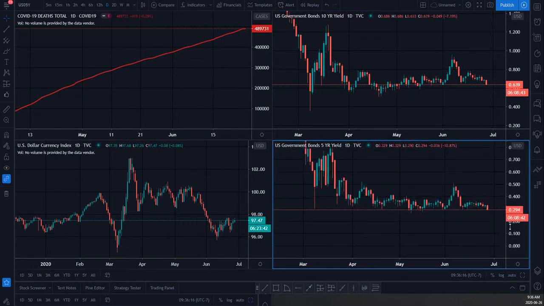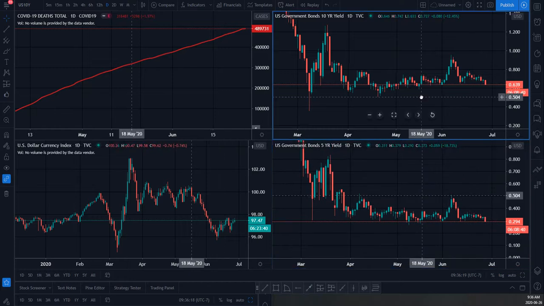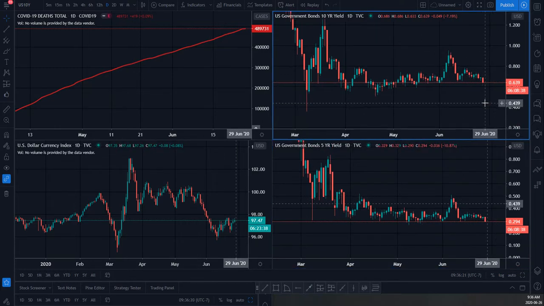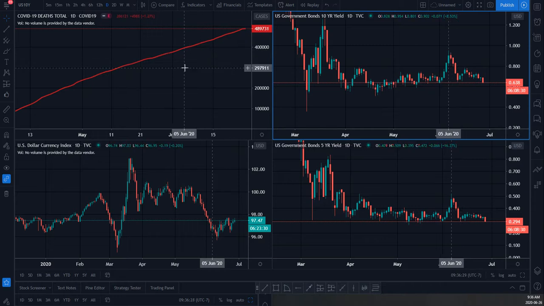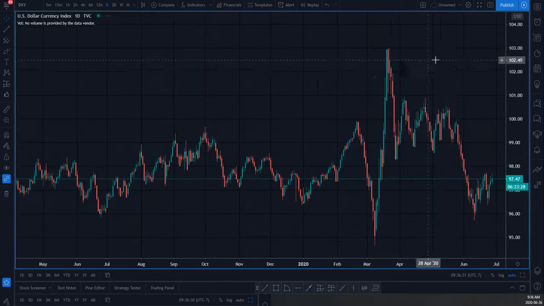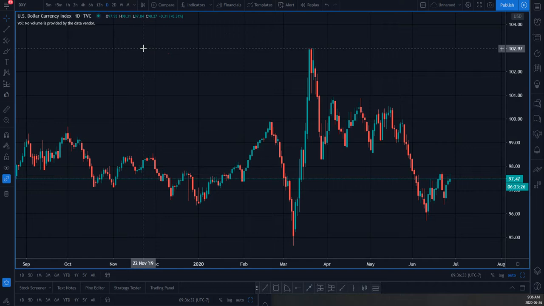And the 5-year yield is at less than 0.3%. So investors are worried enough that they're willing to have an ROI of like less than 1% over a 10-year period. It's really not much, but that's what people are doing. That definitely gives you some indication of how worried investors are globally, in my opinion.